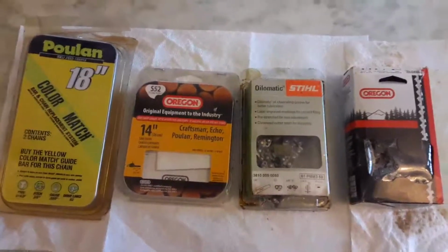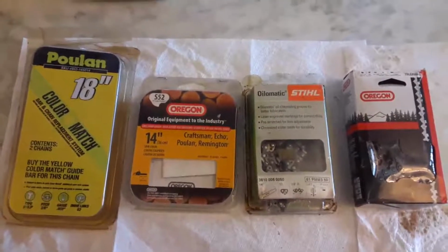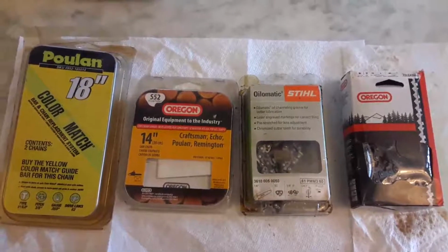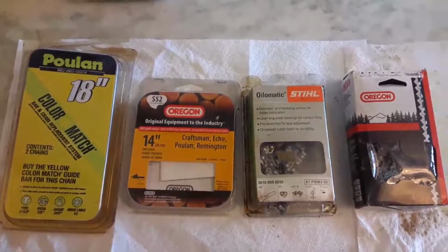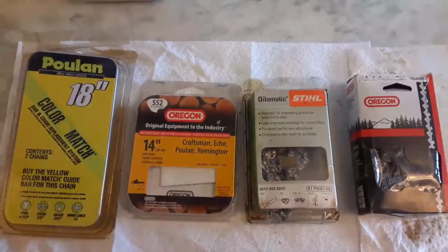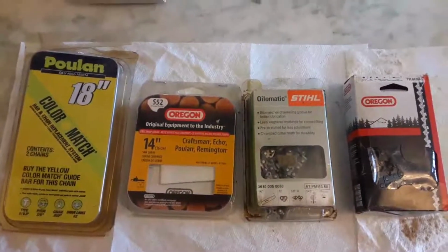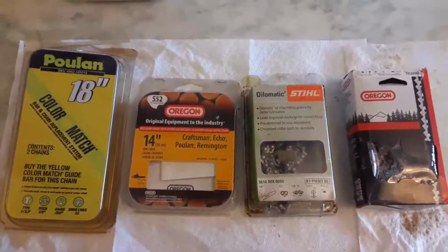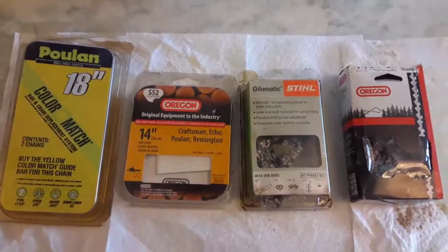Now the final thing is carbide. And here's my recommendation for the person that doesn't like to change chains. Get a carbide. Stihl makes a carbide tipped chain that you can generally get for about $60. So it's double or triple what you would normally buy a steel chain for. But if you only want one chain and you want to go out there and have it last 4 times longer, the carbide tipped chain is well worth the money. For $60 and not have to swap it out 4 times, I think it's a good deal, even though you have to have special tools to sharpen them. But if you hit sand and rocks and dirt and a lot of dirty environments, like some people cut cedar trees in pastures, which is my application, you pick up a lot of dirt and occasionally nip a rock, and you're a lot better off with a carbide tip. The extra money is a good deal.